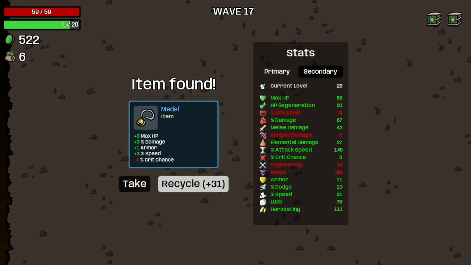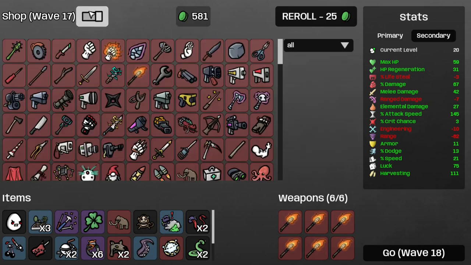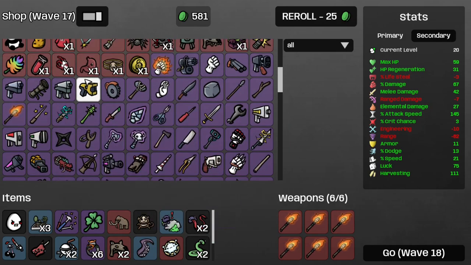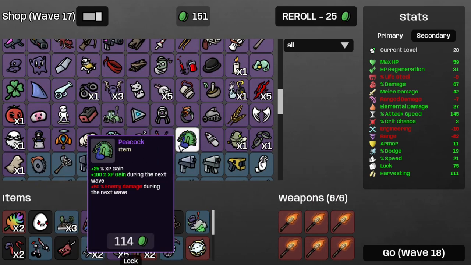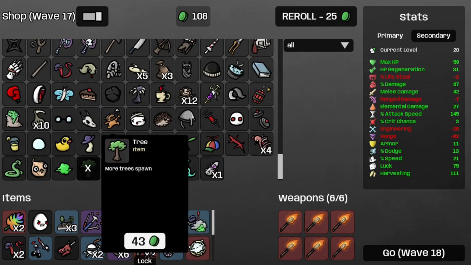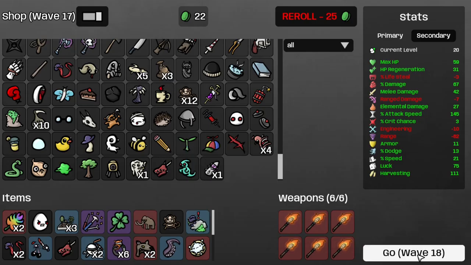And that's wave 17, we sacked the metal. And the peacock. I probably should grab the peacock. Oh well, it is what it is. Let's see now. What else to get? Oh yeah, magical leaves. Because I need more max HP and regen. And, let's see now. What else to do? Oh yeah, trees. I know I said I was gonna dump all the money from this wave into trees, but, well, I decided I wanted some magical leaves instead.